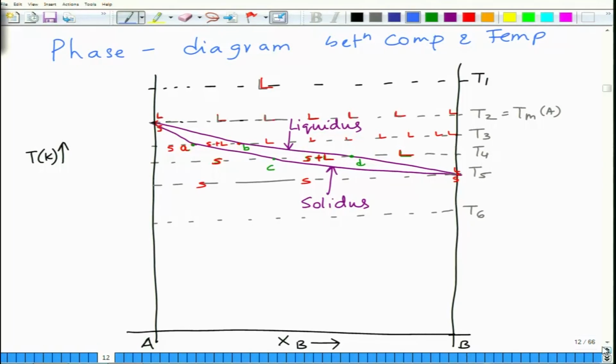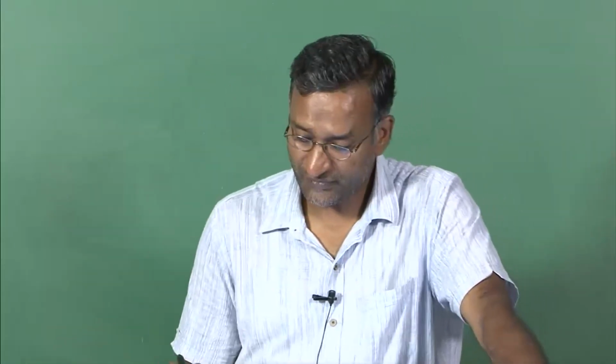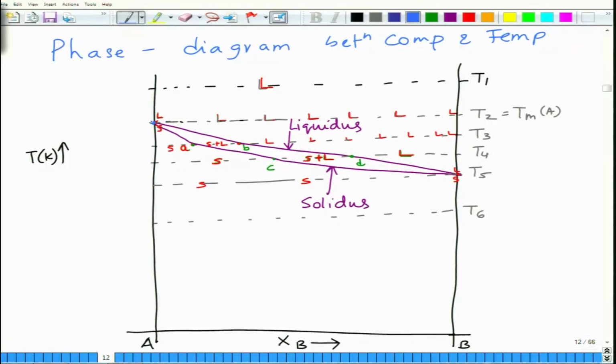As I showed you in the previous slide, if you take free energy composition plots at various temperatures, you can join the dots together. You can first mark the dots which basically represent the boundary between two different phase regions. For instance, at temperature T2, this point was the boundary between liquid and solid. So below this point you will have liquid, above this point you will have solid, and at this point both of them coexisted, right. If you come to temperature T3, solid and liquid both coexisted, but if your composition was below A, it will be only solid. If your composition was above B, it was completely liquid. Between A and B, it will be solid plus liquid.